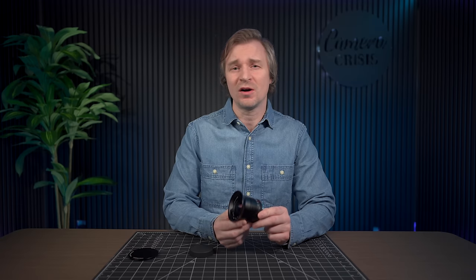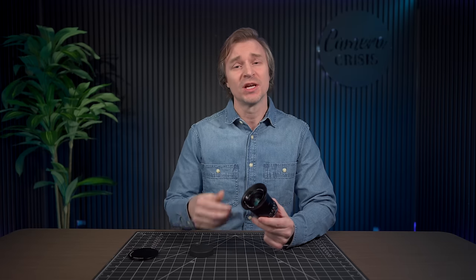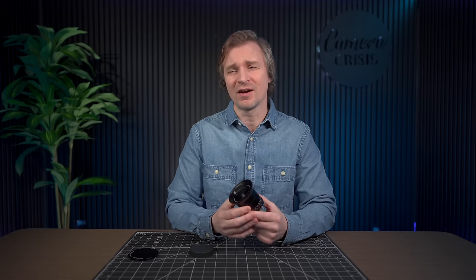You can get this lens for all of the major manufacturers: Sony E, Fuji X, Micro Four Thirds, Nikon Z, and of course Canon RF. Even though Canon has banned third party autofocus lenses, they can't stop manual focus lenses. So that is a great thing for Canon users — if you want to get more lenses, start looking at manual lenses, and this one from TT Artisans is available on Canon RF.